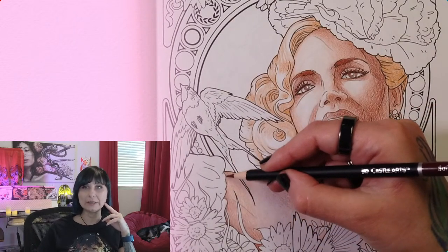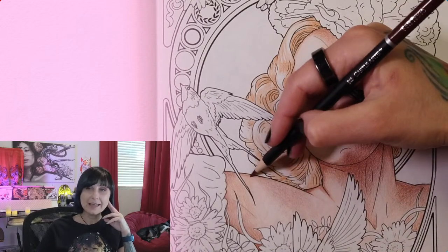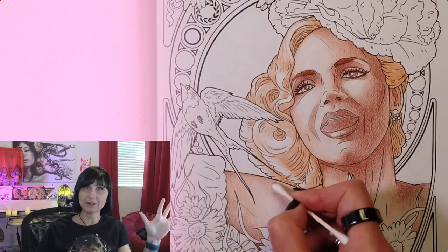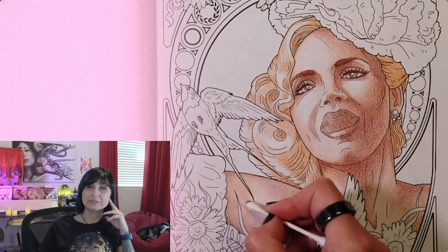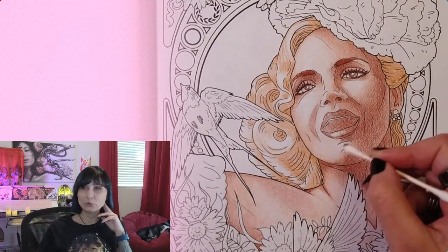So the only way that I would use it, and same with paint, like if I'm doing an acrylic painting and I'm using gold or copper or bronze, I would only use it for a flat background for that art deco look or an art nouveau look with a flat gold background and super realistic skin tone shading. For me, those are very attractive designs.